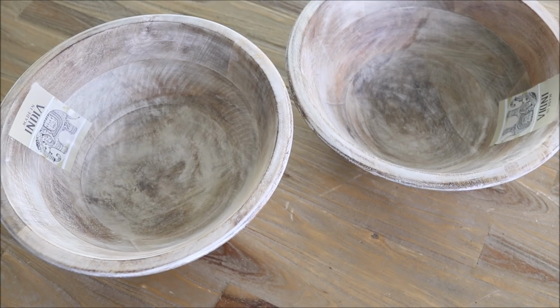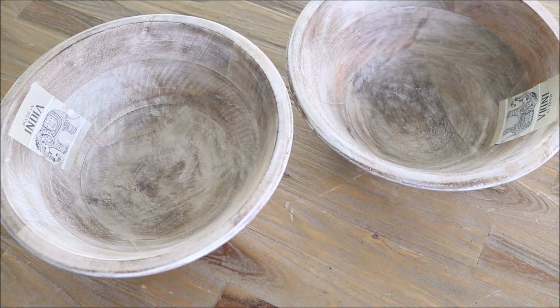Next up, I found these beautiful, beautiful wooden bowls, and these are like the perfect size for serving bowls. They're not super, super big, but they're just big enough, I think, to stick some dried snacks in here, chips or popcorn. And these are another two items that I know I'm going to get tons of use out of for this summer. I love finding wooden bowls. I don't have to worry about them falling and shattering.